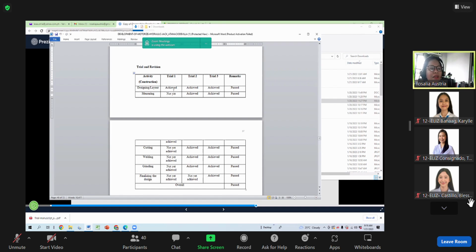Okay, probably sa trial 1, hindi siya umubra. Anong ilalagay nyo dito? Failed. Ay miss, baka po kami bumagsak pag nilagay po namin failed. It's okay, kasi yun yung nangyari. What is important is, doon sa last trial nyo, na-achieve nyo yung goal ninyo. Or, you may just put there, passed. Kagaya nito, trial 1, not yet achieved. Yung pagme-measure, mali. Okay? So, it's up to you. Anong trial ba yung ginawa ninyo?